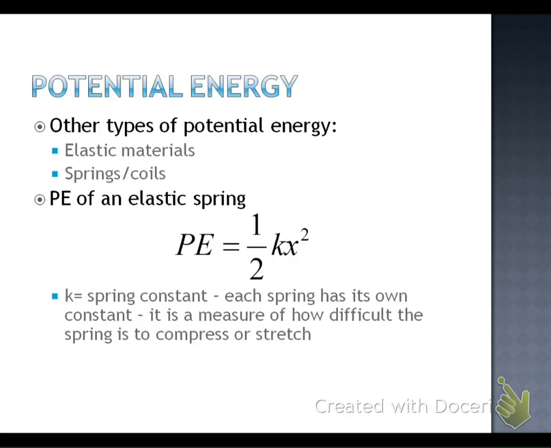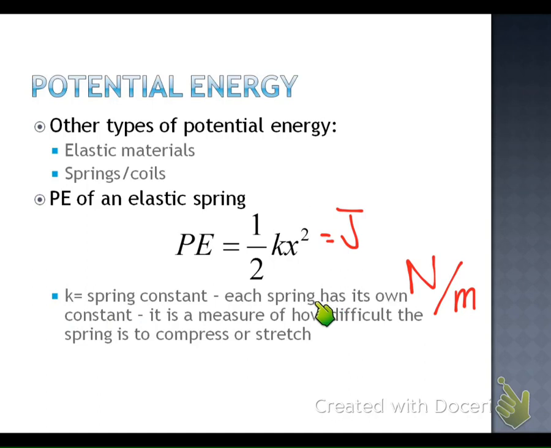Okay, and what the spring constant essentially tells us is how stiff a spring is, how easily it can be stretched or compressed. Are these in watts? The spring constant's units are Newton divided by meters, or Newton per meter. That's the spring constant unit. Potential energy, though, its unit is still a joule. Okay, potential energy is still in joules. Potential energy, kinetic energy, and work are all in joules.